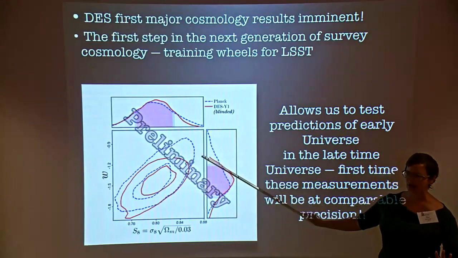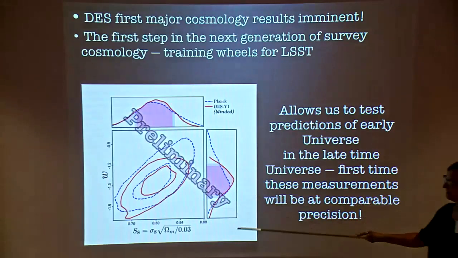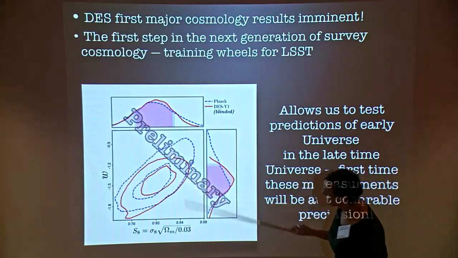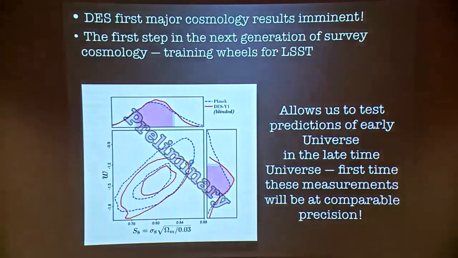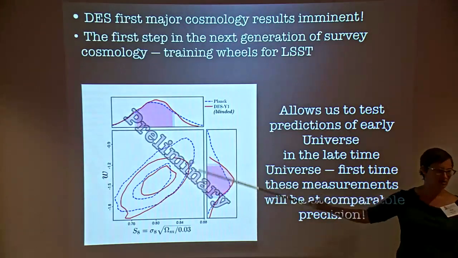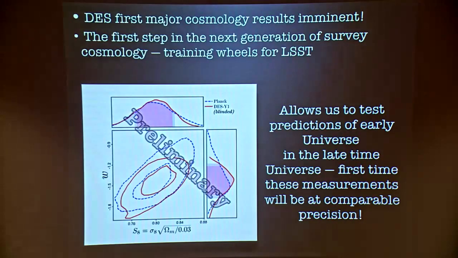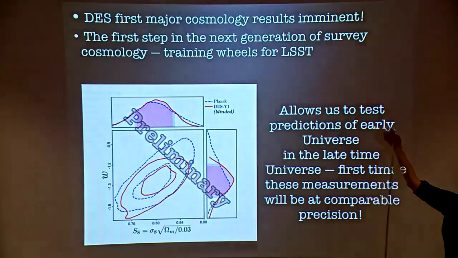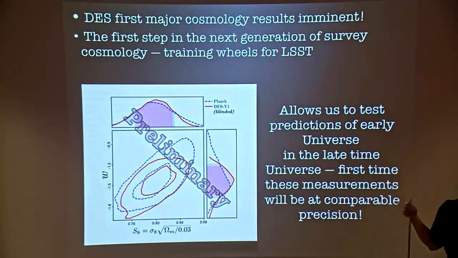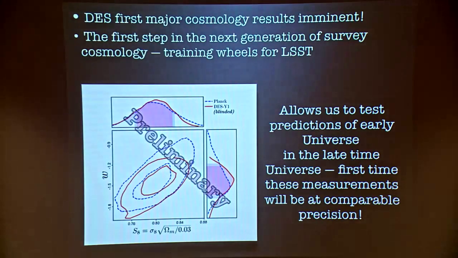I've just put them on top of each other because I don't know the answer yet. Okay? But these papers will come out in the next month or so. The main exciting thing is that we actually have similar precision between these two totally independent measurements. So we're getting to the place where we can measure the local universe almost as well as we could measure those simple spots that I showed you in my first slide. So this is really the first time that's been true. And this is just with 20% of the data, so we still have a ways to go.